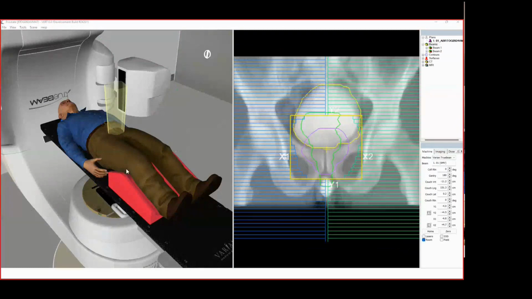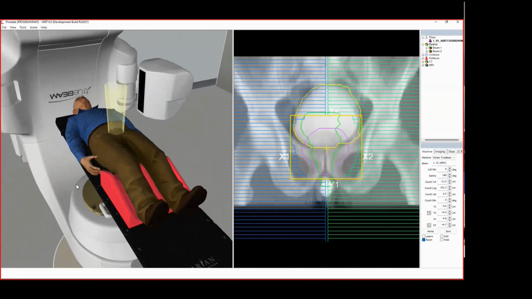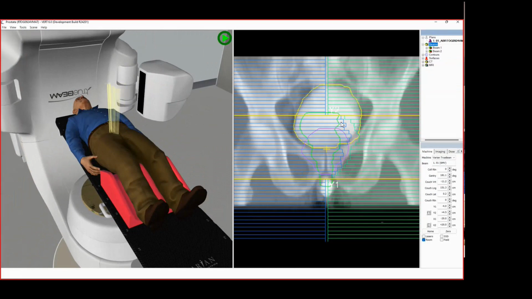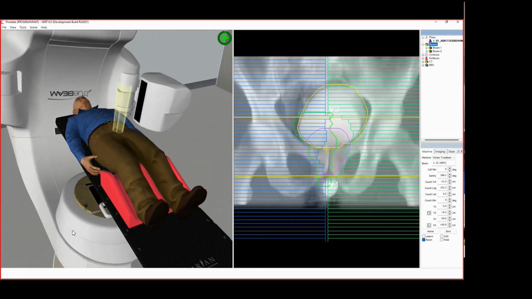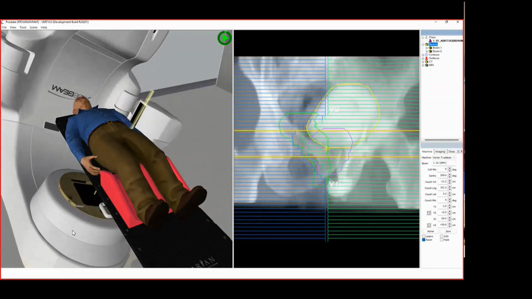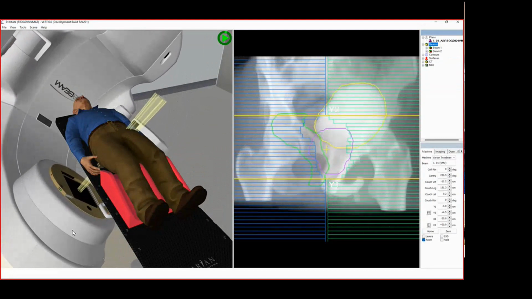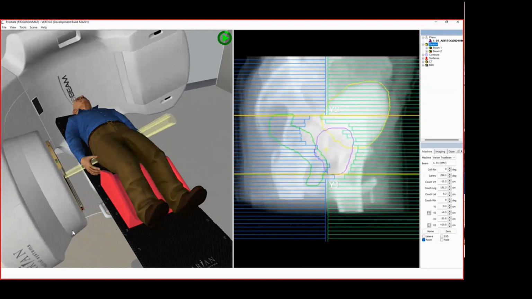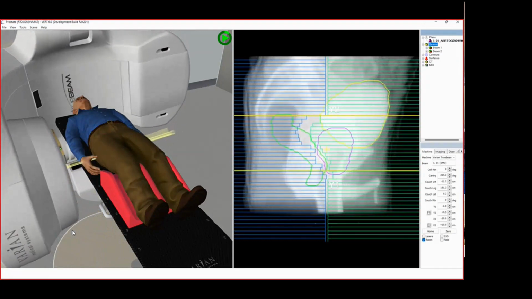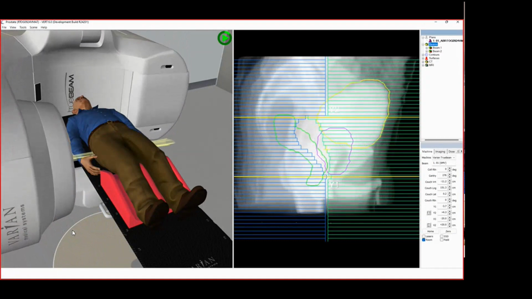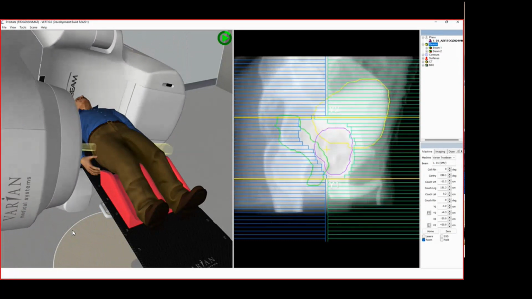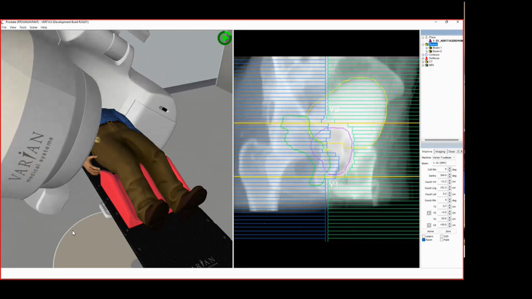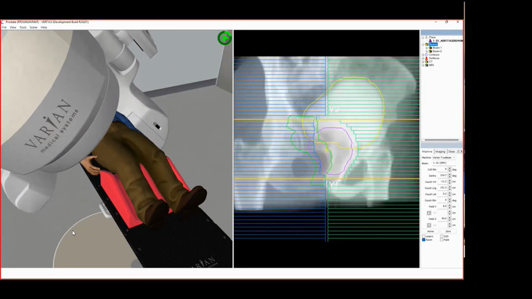Then what we can do is show them, as we've got here, the treatment coming out of the head of the gantry. We can see the field as well, and we've got it on this side as well, to show the patient that once we play this, they can see it, they can hear what it's going to be like, because that can always be a bit of a shock to somebody if the treatment happens. And then we can also show them, like we've got here on the right hand side of the screen, the live MLC movements of what we're doing to protect them from that radiation, and really get them to understand that this is where we're treating and why, and this is what we're doing to protect them, as well as provide their treatment for them.